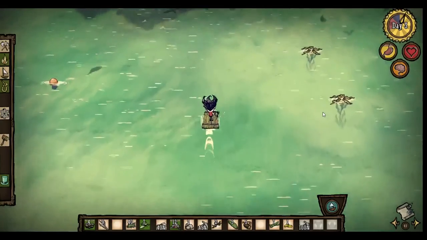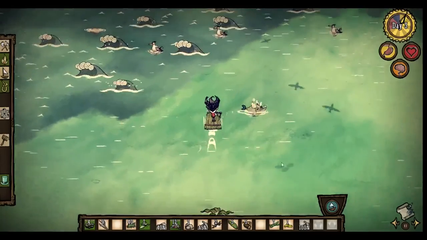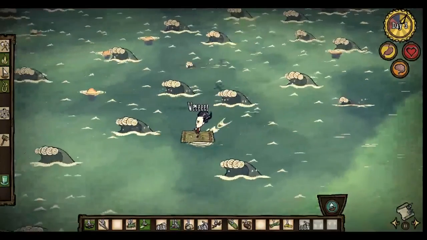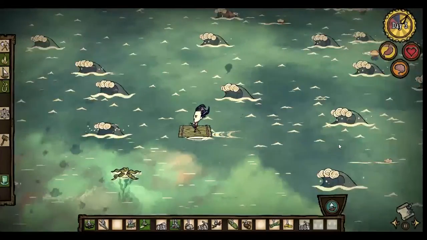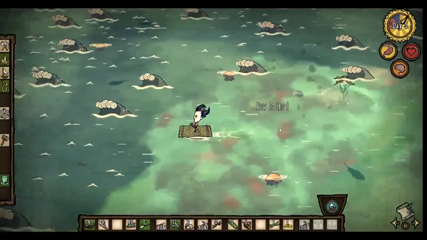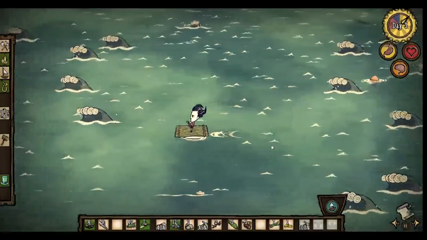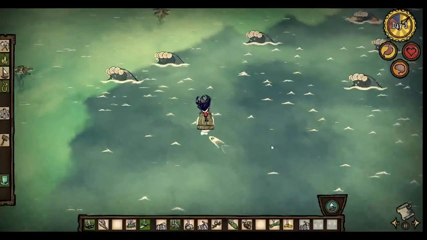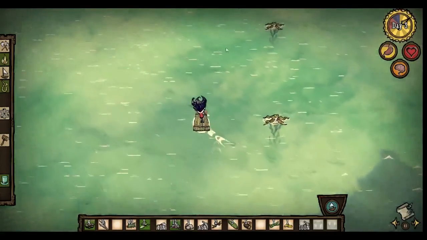See what's out here. Well, seaweed's a good start. Seaweed and mussels are always good. Alright, looks like the tide... looks like the sea wants us to go west, actually. Well, thank you. There's a lot of shoals here, which will be good once I get a fishing rod. Although up here we have some mussels, we have more seaweed.